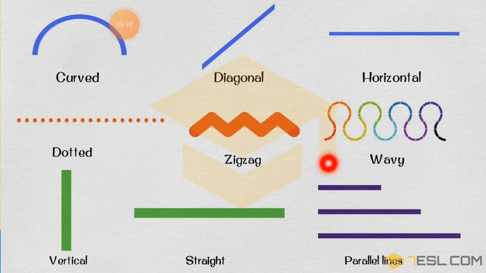You can see in the picture I just rotated a red dot around these lines. This is the wavy line. Then the vertical line is this, which is standing in position. Then the straight line or sleeping line is also there. This is a straight line and this is a parallel line. The best example of a parallel line is a railway track. It comes together.